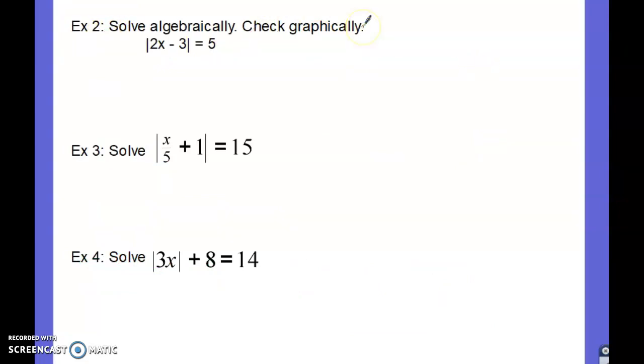Okay, so in the next problem, again, I'm going to follow my advice. Sometimes I don't rewrite the problem because it's just a habit I'm in. Or what's inside the absolute value could have been negative 5. And think about it. If 2x minus 3 is equal to negative 5, what's the absolute value going to do to it? Make it positive 5.